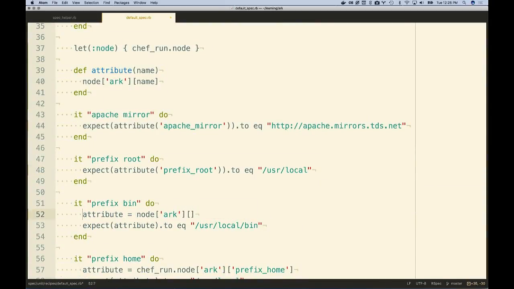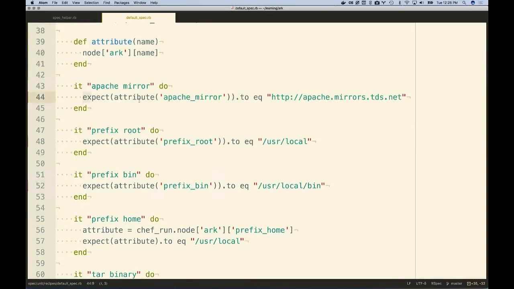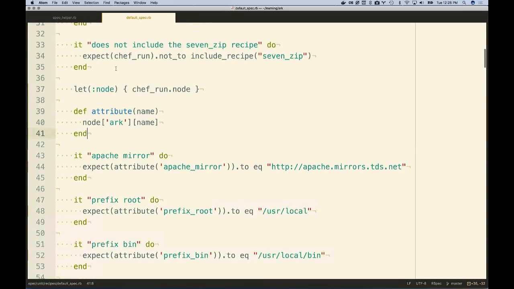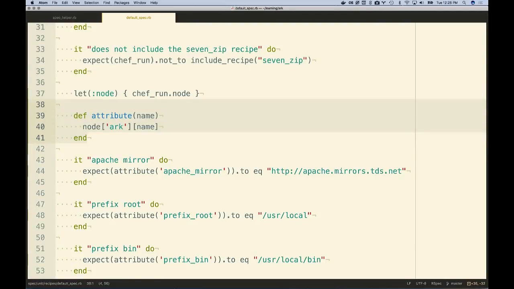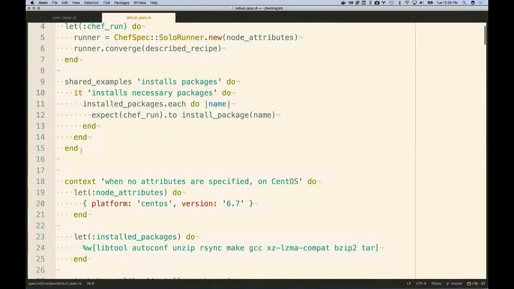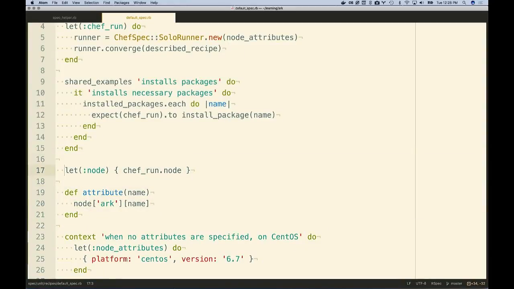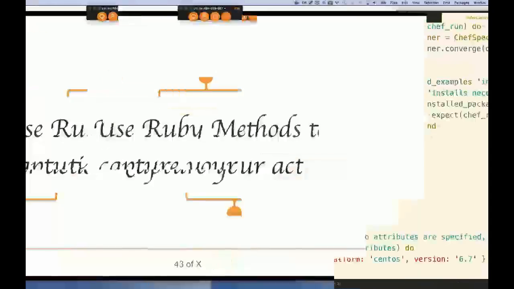Another option is just grab the prefix bin here, delete this, and then put this in right there, right? So now this is much clearer. This one line tells me I expect the attribute Apache mirror to equal this. I feel like it reads better as well. And this helper right here is really powerful. It's one of those things where you go, yeah, this is a really cool thing that I could use. Let's move this to the top so that other contexts can use this. And we've got to start thinking about how we can perhaps use this in more locations as well, because this is stuff that you probably want to use across multiple different cookbooks. Perhaps if you change the name of the cookbook here and all that stuff, but we'll get into that.